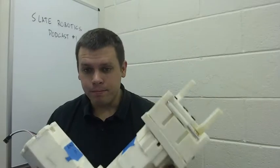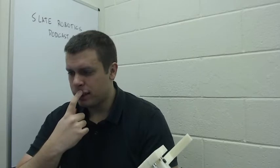So with TR1, let's talk about that arm design, and then I'll get into why this arm design is much better. With TR1, I had designed that in my garage over the course of a couple months, as the first robot I really ever designed, and it was certainly the first robotic arm that I ever designed. I kind of started with what I wanted it to look like first. I tried to conceptualize, okay, what is this thing going to look like? And then I figured out, where am I going to put the motors? Where am I going to put the sensors? Where am I going to run the wires? That was all after the fact.